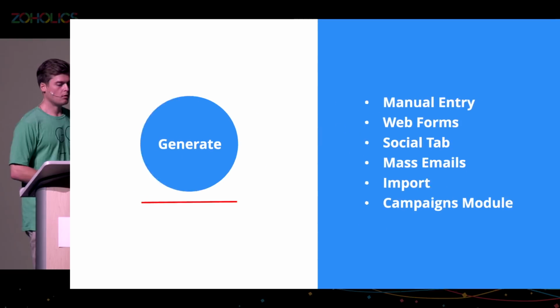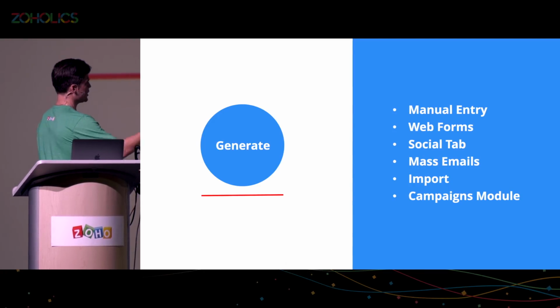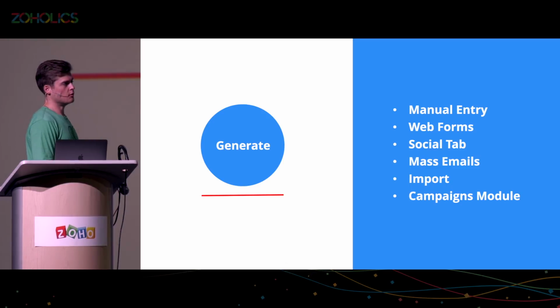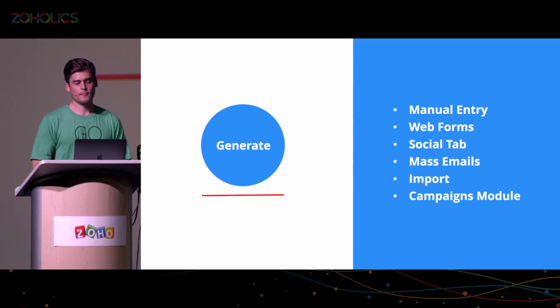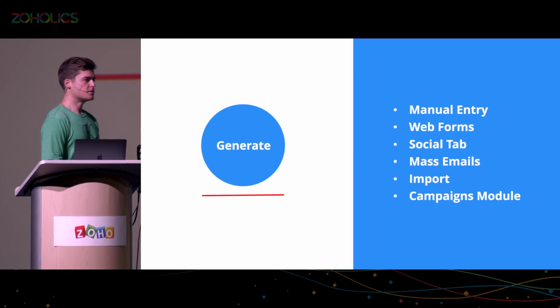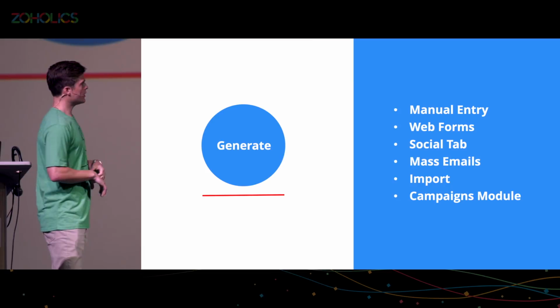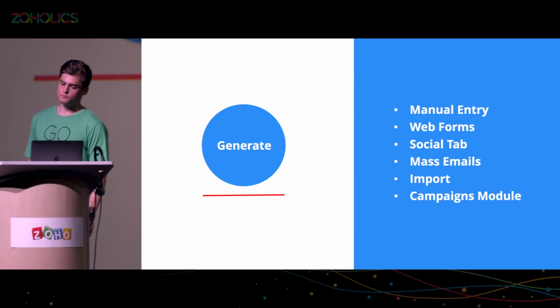In Zoho, these are some ways in which you can generate leads and how it translates. So you can manually enter them, of course. You do research in your own time on LinkedIn or what have you, and just add them in as you go. You can also create a web form in the CRM where you define which fields you want a person to fill out, kind of like a contact us form on your website. You can build one of those in Zoho.